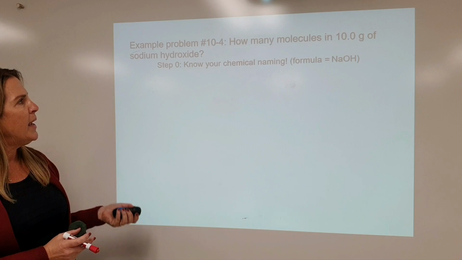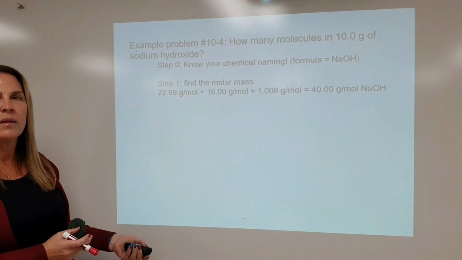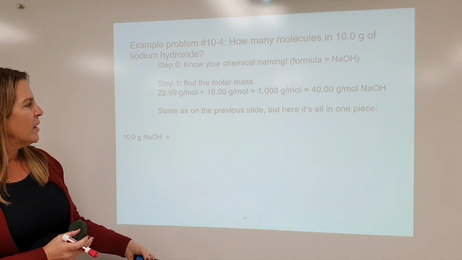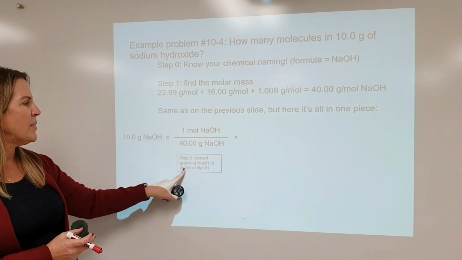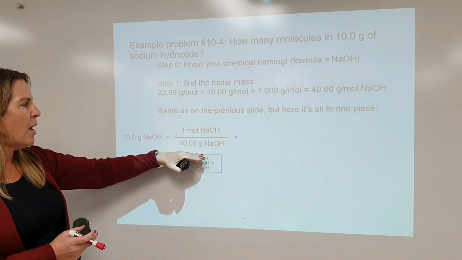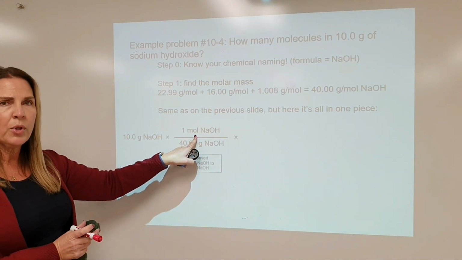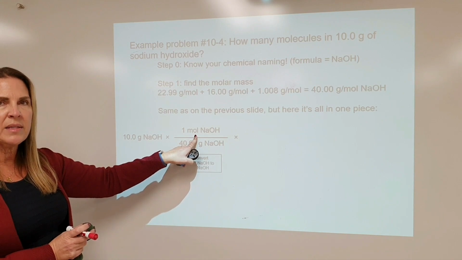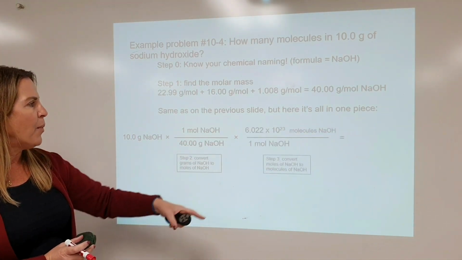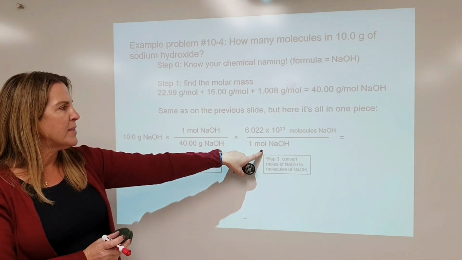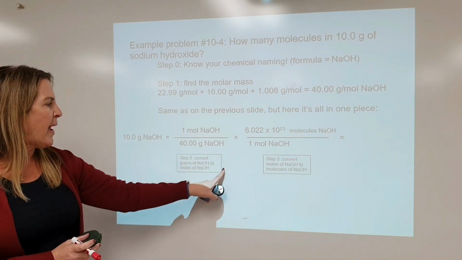So same thing, chemical formula, and you don't have to write this again. We already know the molar mass, but here we go. This is the same step as last time, but instead of stopping, if we stop right now, we're in moles of sodium hydroxide. That's not what we're looking for. We're looking for numbers of things. Can we keep going? Absolutely. We're going to write another division bar, and we're going to put our moles of sodium hydroxide downstairs and Avogadro's number upstairs. Make sure that you add these here.